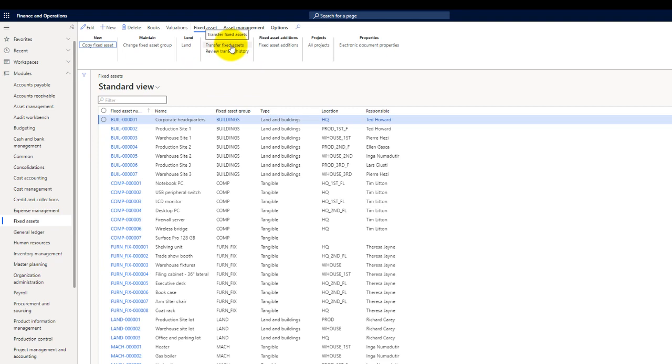I can transfer fixed assets, I can see the history of the transfers, and I can add to fixed assets. Say I have a building and I'm creating a room over there, that will be treated as an addition to the fixed asset. If I have project management and I'm assigning my assets to my projects, then I'll go to the projects and assign these assets to my project.